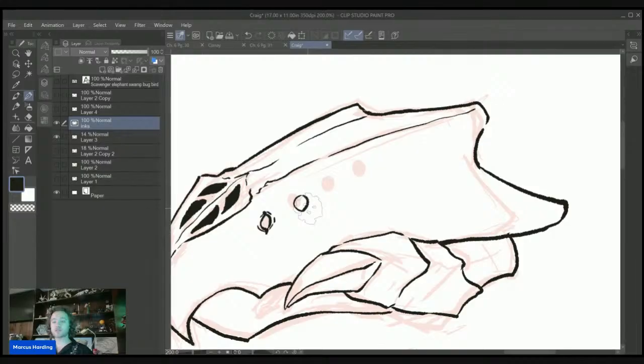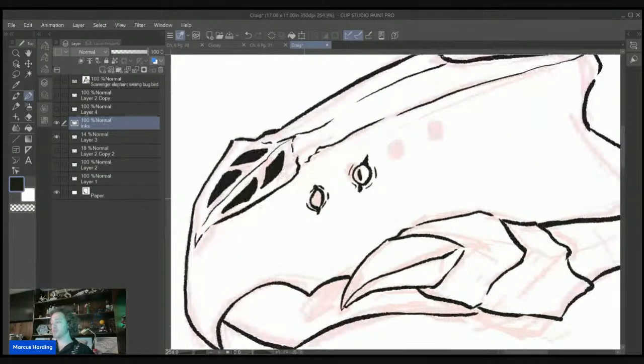Ooh, angled eyelids, but still vertical. Yeah, that's kind of what I'm thinking. Maybe we have the eyelids kind of work like this, where they're almost at this 90-degree angle. Ooh, okay, that's something.